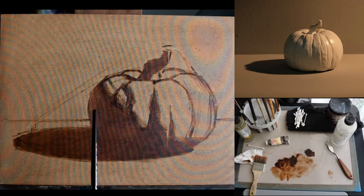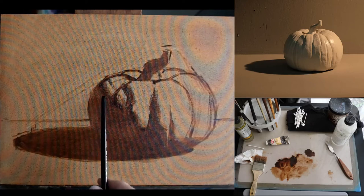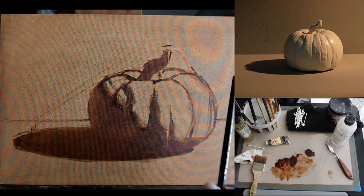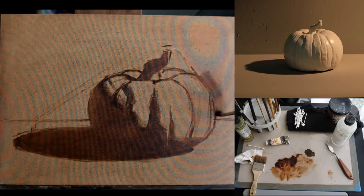At certain points, the shadow on the pumpkin, like right here, is going to be darker than the background. So the background, we want it to be a little darker than the shadow side of the pumpkin, but definitely lighter than where it is right now, because it has to contrast on this side. So I'm actually going to start on that right side of the pumpkin, and I'm just going to kind of pull some tone right off of the edge.